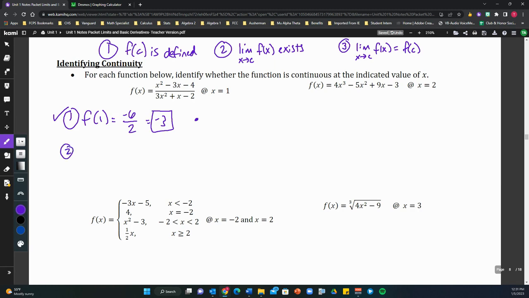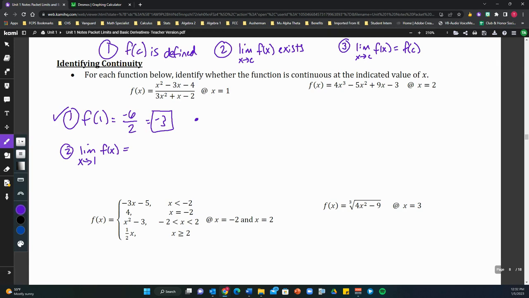Second condition, we need to evaluate the limit, or see if the limit exists as x approaches 1 for this function. Well, we just checked the value of the function. We checked to see, is it possible for me to plug x equals 1 into the function and get a value out? And remember that when we try to take the limit of a function, that is the very first step. Does direct substitution work? And really the only time that direct substitution could work, but the limit still not exist, is with a crazy looking function like this guy down here, piecewise.